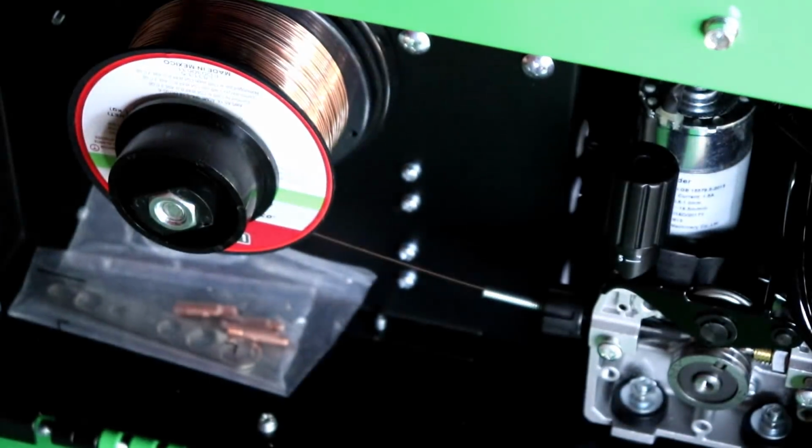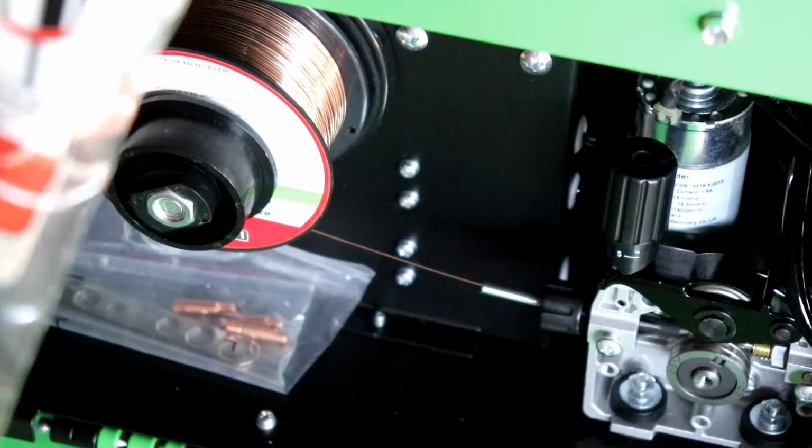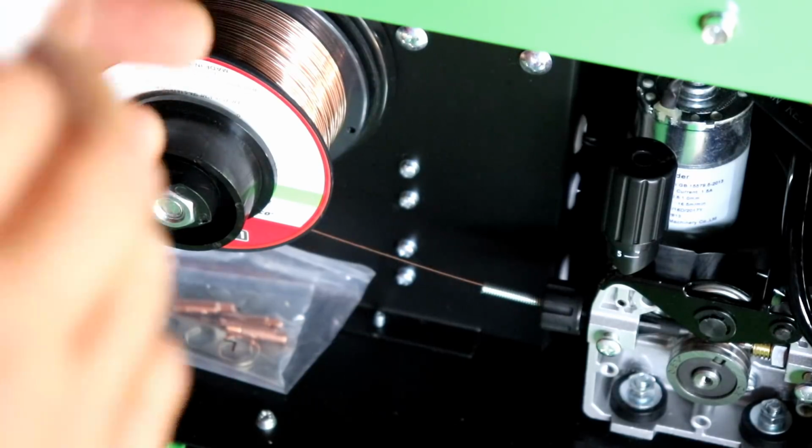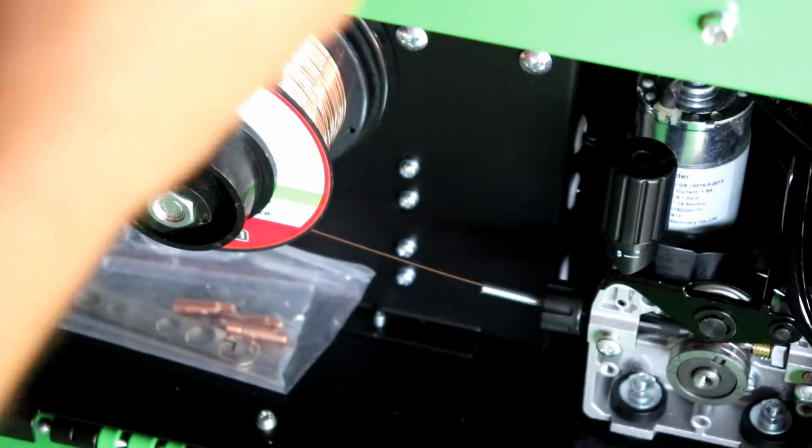This is the Lube-Matic combo pack. So it's not rocket science. It shows you on the back here that you want the lube pad before the cleaner pad. Feeds, cleans, and lubes wire to extend the life of the liner. Now you guys can actually buy more lube for these as they wear out.